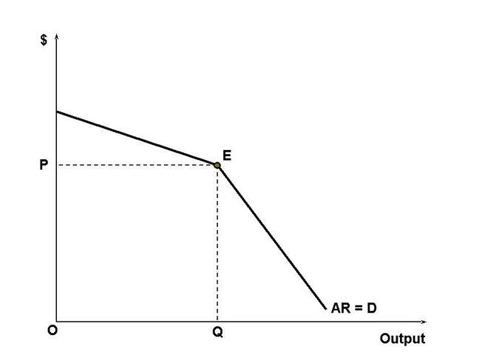Oligopolistic market, kinked demand curve model. According to this model, each firm faces a demand curve kinked at the existing price. The conjectural assumptions of the model are: first, if the firm raises its price above the current existing price, competitors will not follow and the acting firm will lose market share; and second, if a firm lowers prices below the existing price, then the competitors will follow to retain their market share and the firm's output will increase only marginally.